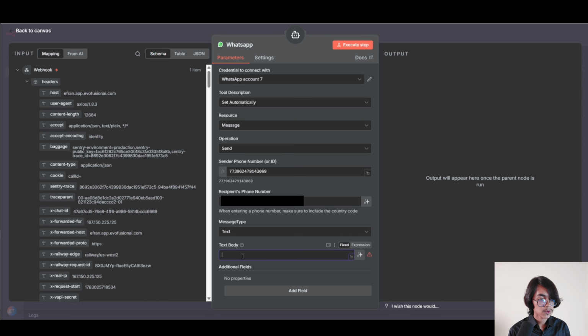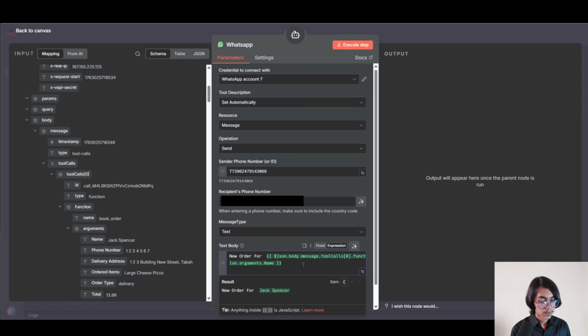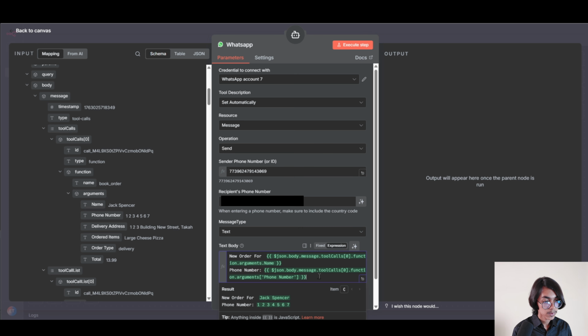Now on the text body I'm gonna say new order for. Now I'm gonna drag the name from here and put it right into here. Now I'm gonna add the phone number. Now I'm gonna drag the number from here and put it right into here. Now I'm gonna add ordered item.